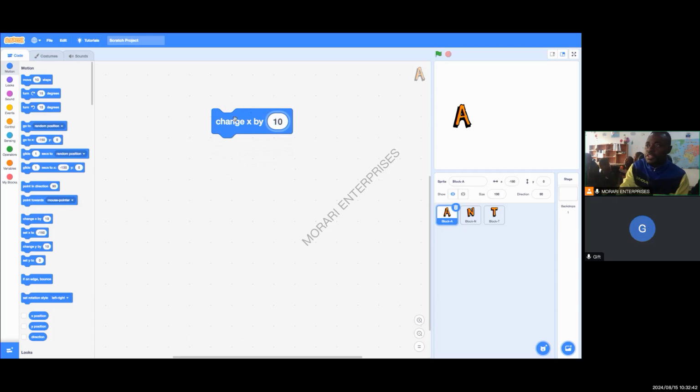If I say positive 10, it's moving where? To the right. So again, X is your left-right direction. You see that X is changing. X is now 30. We want to bring it back to 0. I will be removing 10. X is 20, you see? Remove again, X is 10. Remove, X is now 0.